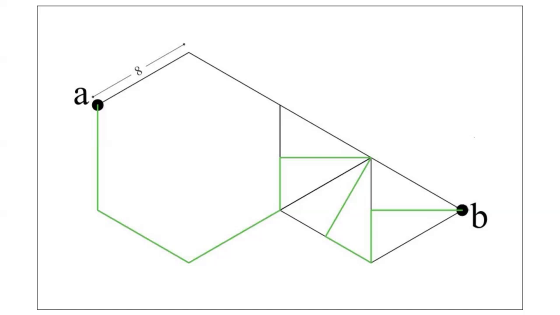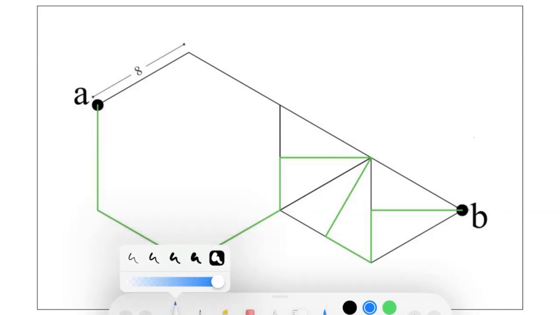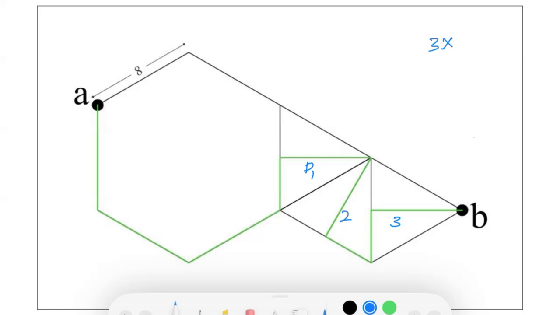Again, here we are getting sides and some perpendiculars. So let's figure out how many perpendiculars are there. So we can see P1, we are getting P2 and P3. So we have 3 perpendiculars. So 3 multiplied with 8 by 2 root 3. Okay, let's talk about sides. So we're getting one side, second side, third side. Good enough so far? If I combine, this is 4 by 2, this is 4 by 2, so all in all 4th side, and this is 5 by 2.